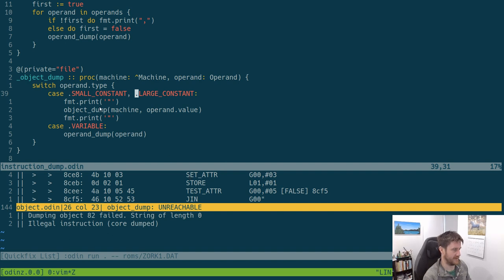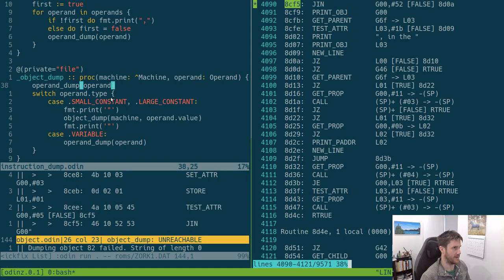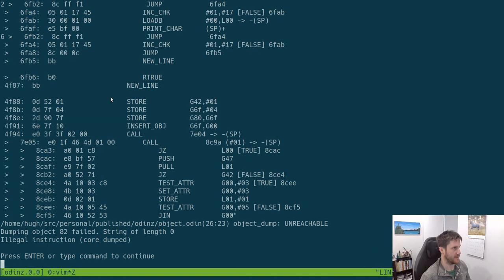So what's happening is it's seeing the second type as... can I do operands? Operand. And make that again.